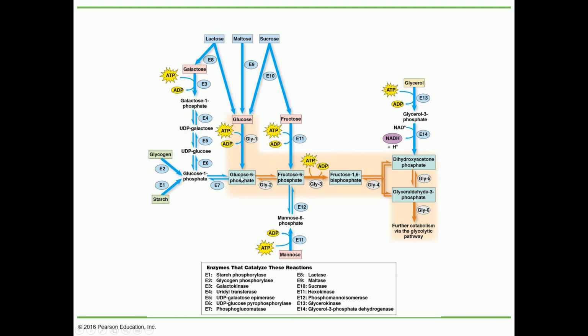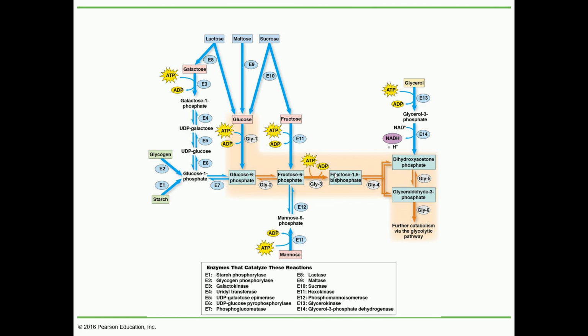Sucrose gets converted into glucose and fructose. Fructose gets converted into fructose 6 phosphate, and it can enter into glycolysis. Similarly, glycogen and starch are polysaccharides. They first get converted into glucose 1 phosphate, which can get converted to glucose 6 phosphate and enter into glycolysis. All things which we eat in our food, fats or proteins, first get converted into some intermediate metabolite, and those intermediate metabolites enter into glycolysis, then the Krebs cycle, and then oxidative phosphorylation. After that everything is the same.